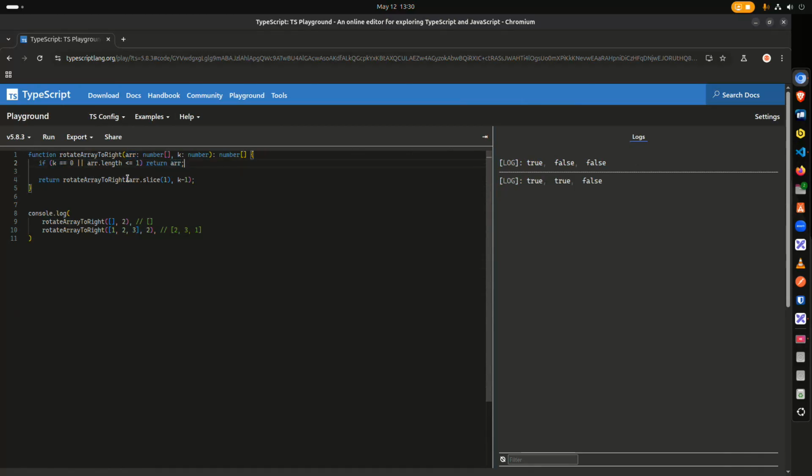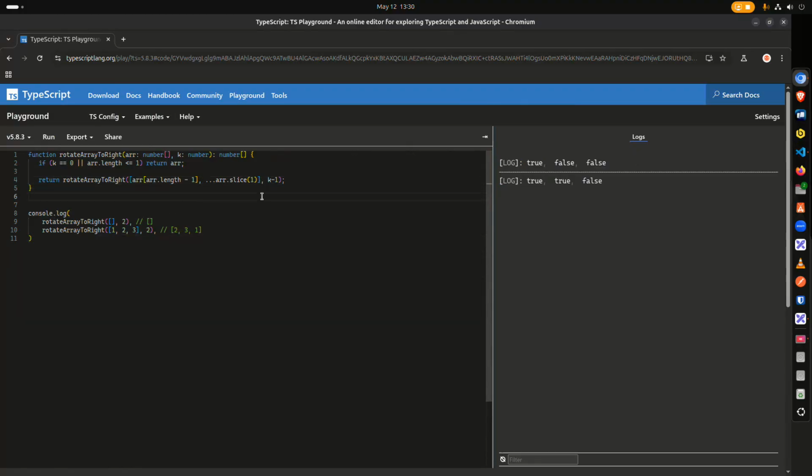Okay, so now what we have to do is, instead of passing the tail, we remove the last element. What is the last element in the array? Array dot length minus 1. So we put the last element first, and then we spread the rest of the elements.